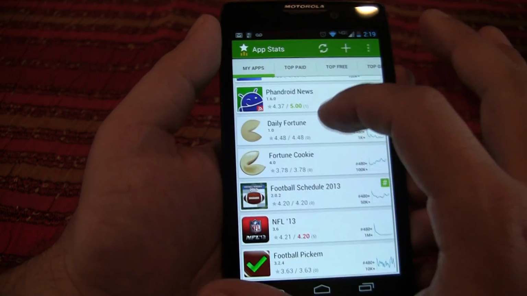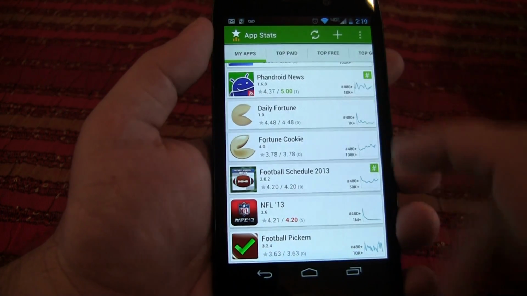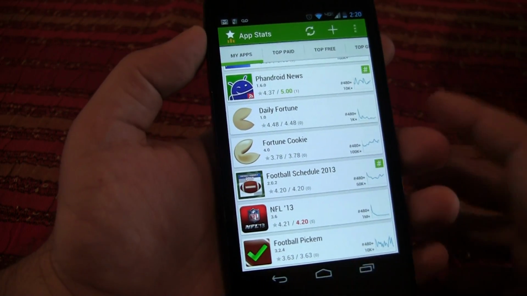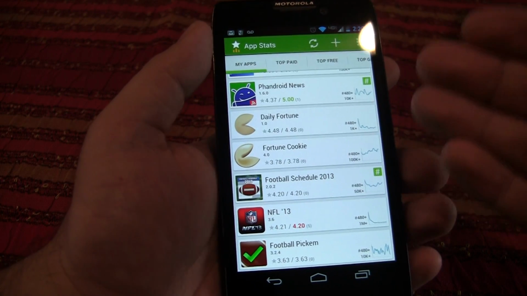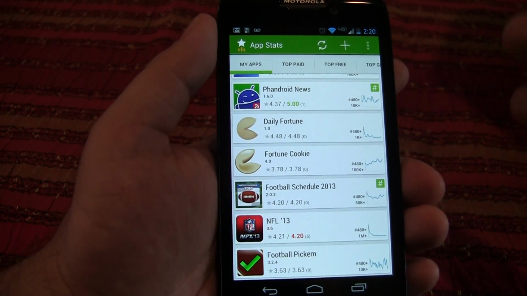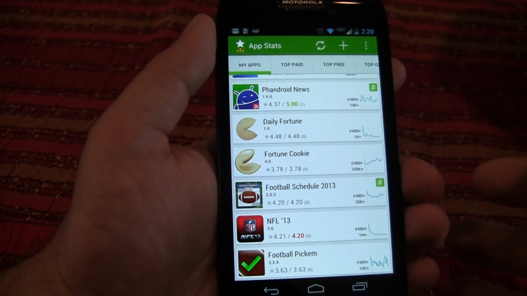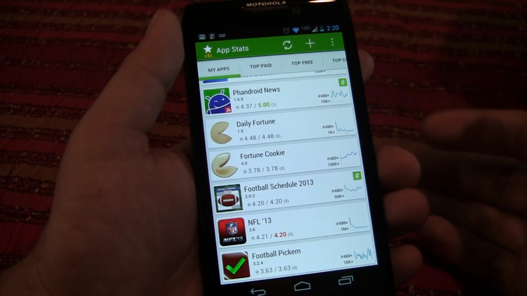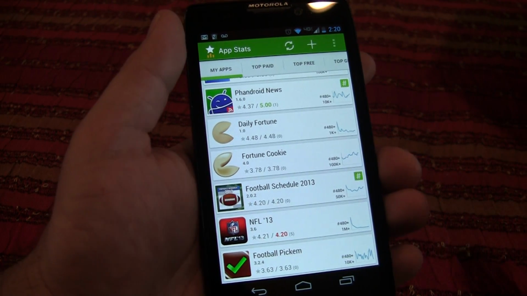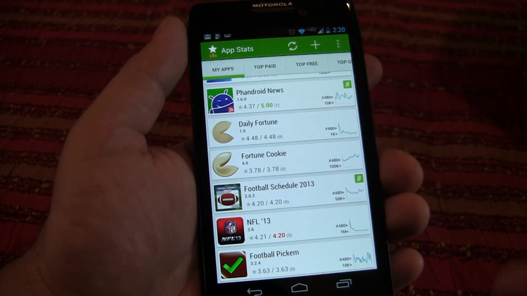So that's a really quick view of App Stats by Cloud TV. I'm really excited about this app because this is something that I've wanted for a long time. Even Google Analytics for the web does not have a robust kind of functionality for overview and like show me a daily view of what's important across all my websites or all my apps right now. And this really does it.